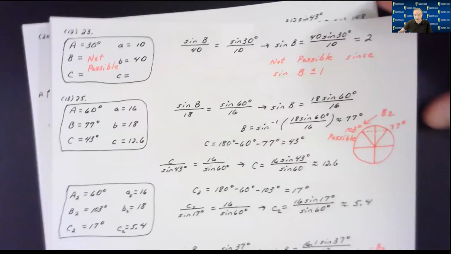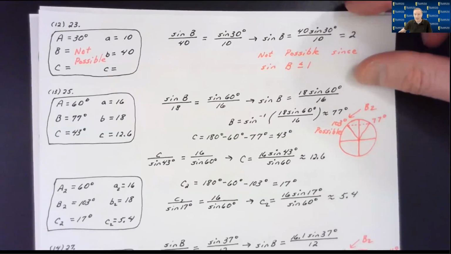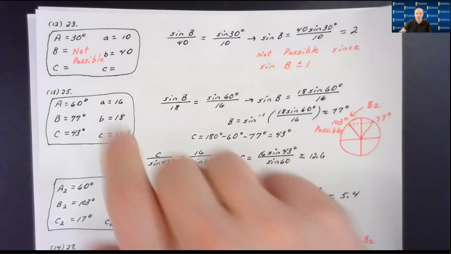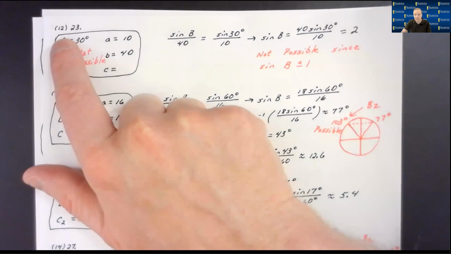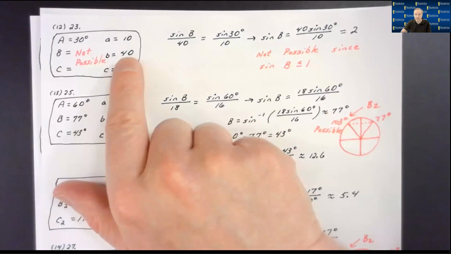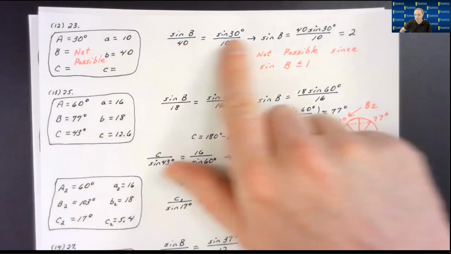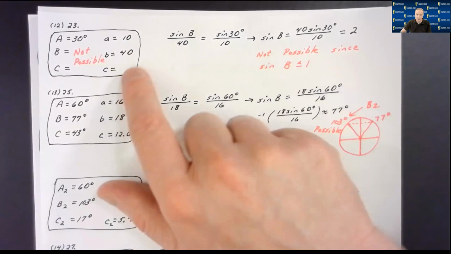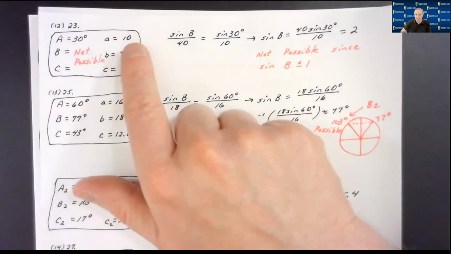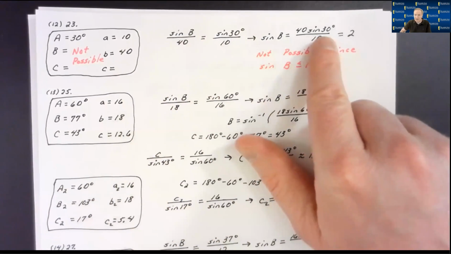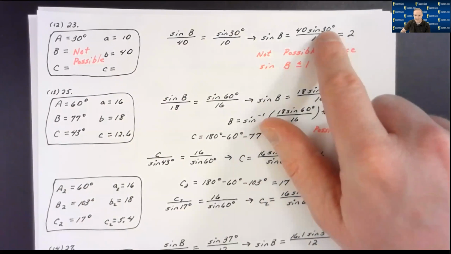Then finally, once I got to number 23, or probably about the time you get to number 12 on my lab, you'll get to the case where it's not one solution. When I tried that one, the first thing I did was try to find angle B given the information I had. Notice the sine of B is going to equal 40 times the sine of 30 divided by 10 from the base formula as you solve for the sine of B. I automatically knew the sine of 30 is just 1/2.